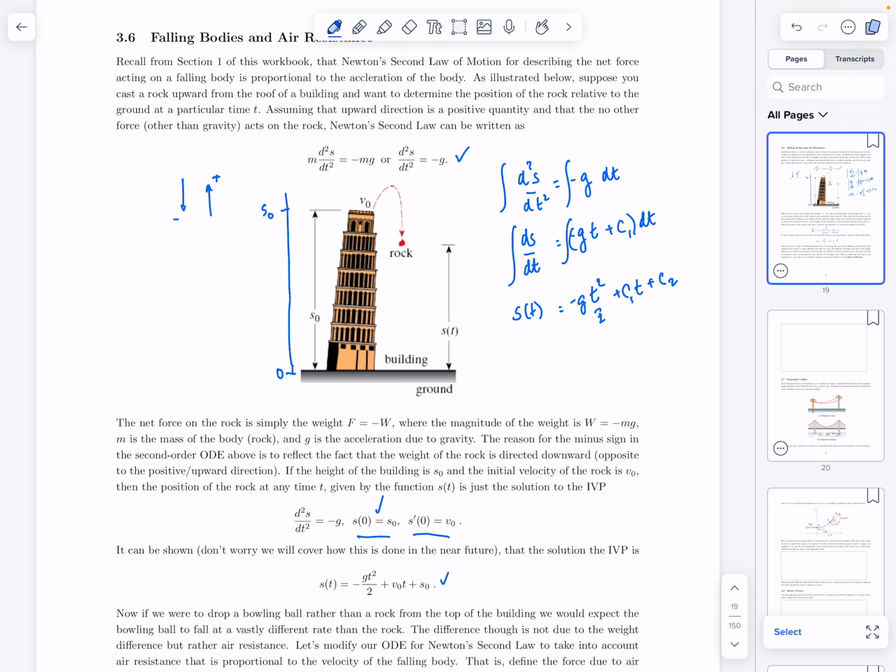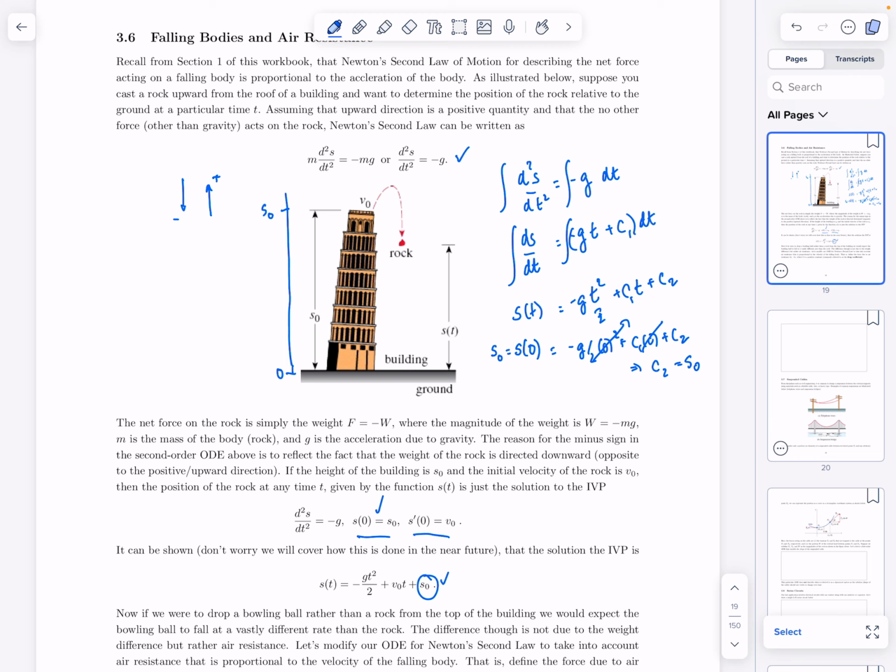But we know specifically how we're tossing and where we are when this rock is released. In fact, we know that initially it's at position s0. So this value s0 represents the position at time 0. So if we plug in t equals 0 into this equation, we'd have minus g over 2 times 0 squared, plus c1 times 0, plus c2. Those quantities go away, multiplying by 0, and that says, in fact, that the second constant c2 is your initial height, which is what we have here.